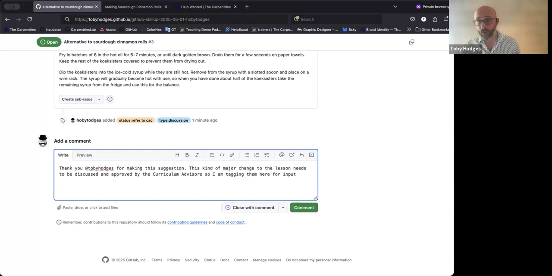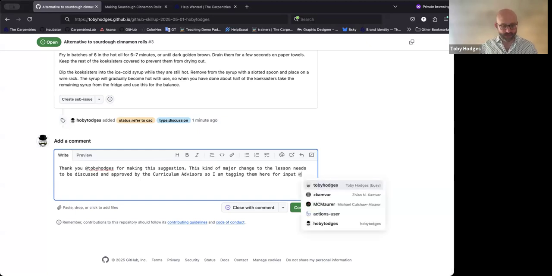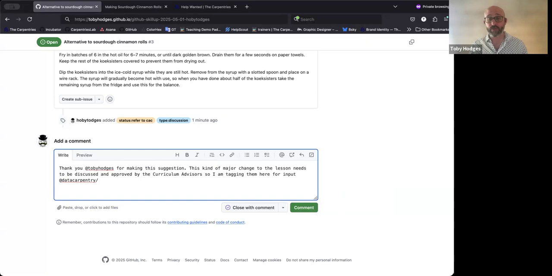And then what you can do, it's not going to work here because we're working on a personal repository rather than one within an organization. But let's say that this lesson belongs to the Data Carpentry baking curriculum, then we would do @data-carpentry/ and if you were working in the Data Carpentry organization, you would see a drop down still appearing at this point with different options to choose between. But the common pattern for the curriculum advisors team, curriculum-advisors-baking in this case, or if it's for the image processing curriculum, is curriculum-advisors-image. For genomics, curriculum-advisors-genomics, and so on.